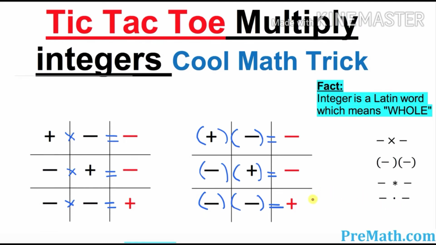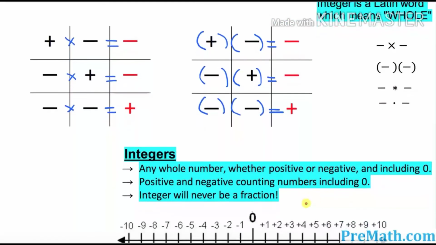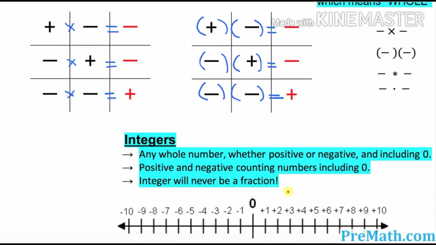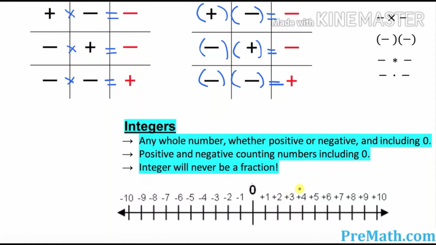Okay, let's move on to integers and how we define integers. Integers are nothing more than the whole numbers with negative and positive signs, including zero. You can see all the counting numbers on the right-hand side are part of the integers, and on the left-hand side of zero these are negative counting numbers. On the right-hand side we have all positives, and on the left-hand side they are all negative.